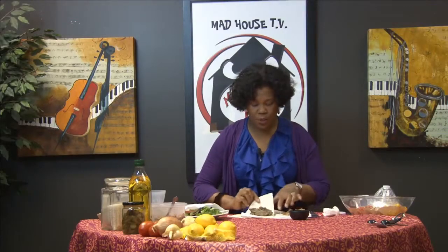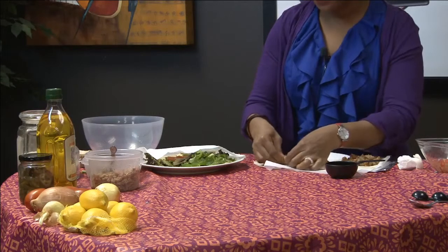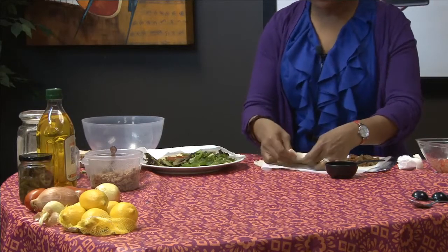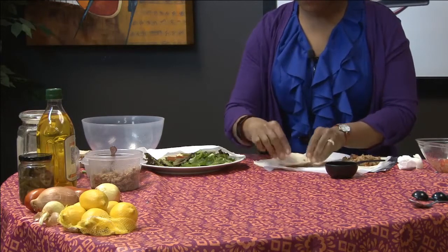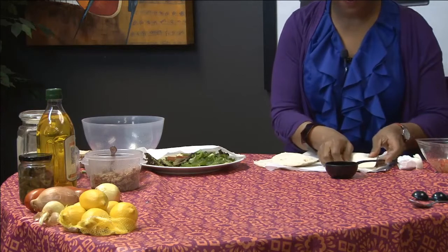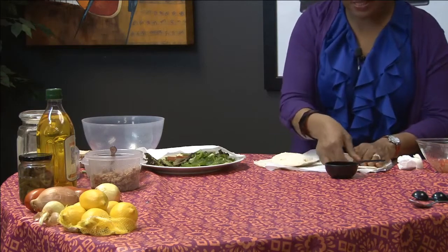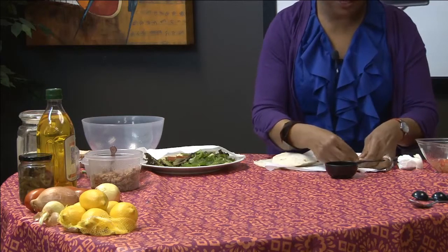Then what we're going to do is we're going to fold it over. That's all we're going to do. And we're going to just try to pinch it a little bit. Pinch the other side. And believe it or not, it's going to stay. We do the same thing with our turkey. You might want to put a little less meat because you don't want it to puff up too much when it starts to bake.